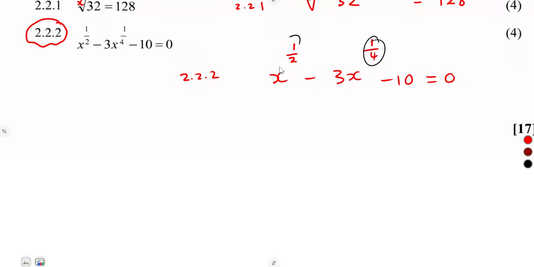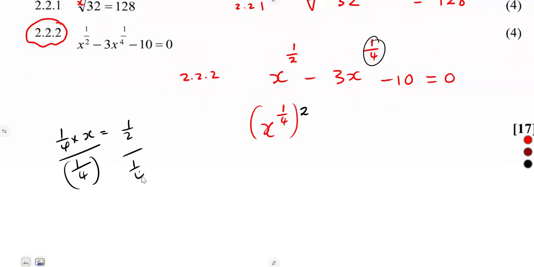So we rewrite 1 over 2 in terms of 1 over 4. So it's going to be x to the exponent of 1 over 4, but raised to the exponent of what? So that we obtain the same answer as 1 over 2. So that's to the exponent of 2. Or you can simply say 1 over 4 times what so that we obtain 1 over 2? So you divide by 1 over 4 like that. So x was going to give you a 2. So that's our exponent, all right?